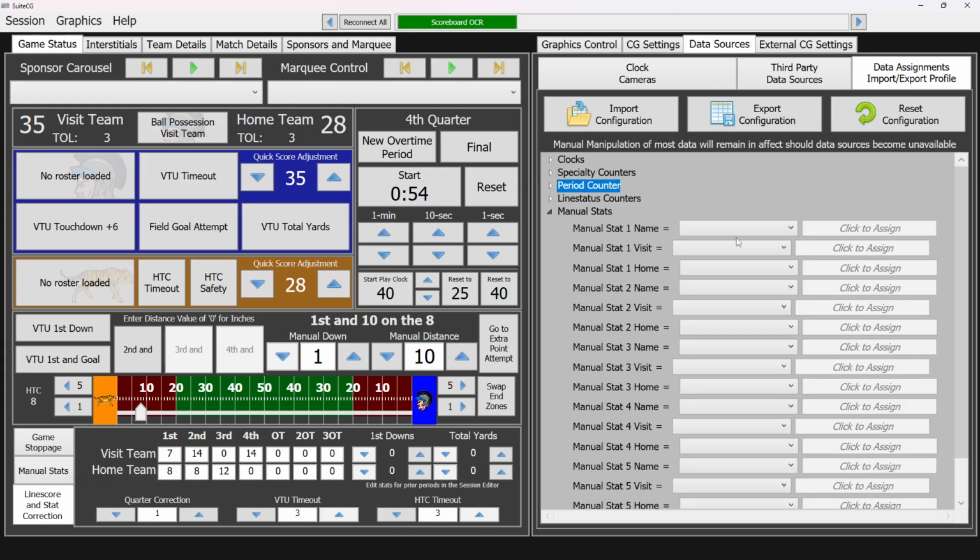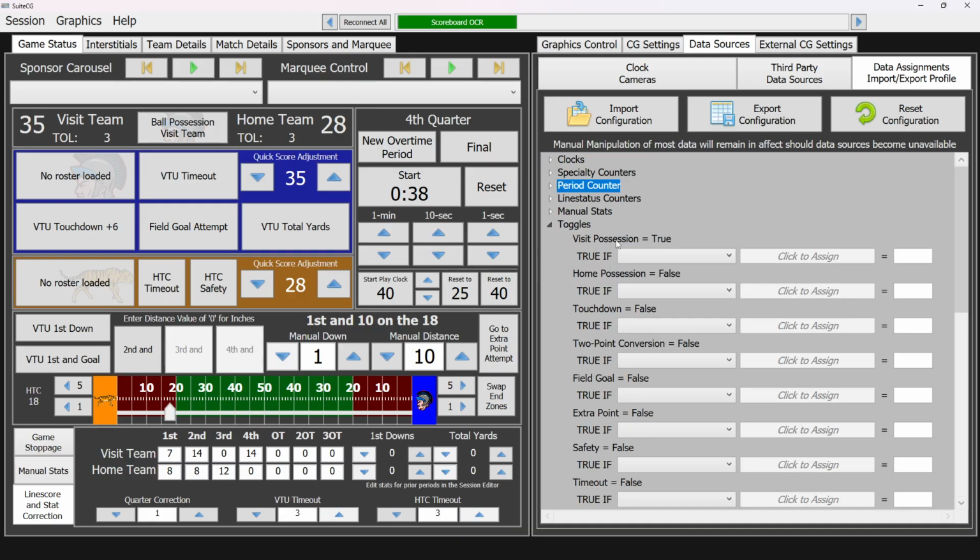Manual stats, not much to do with this as far as scoreboard data is concerned, but we do want to be able to connect to different data sources that are doing stat tracking. Or if you had a Google spreadsheet, we eventually hope to map into your Google spreadsheet, and then you can define the different data points, different cells to take data from, and it would grab that periodically.